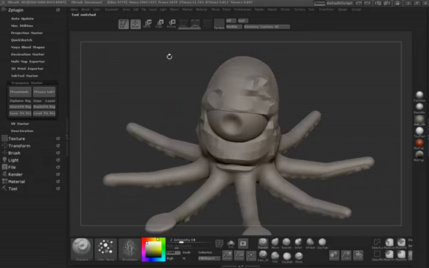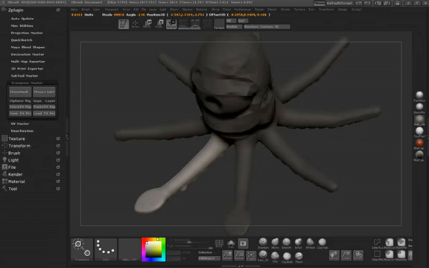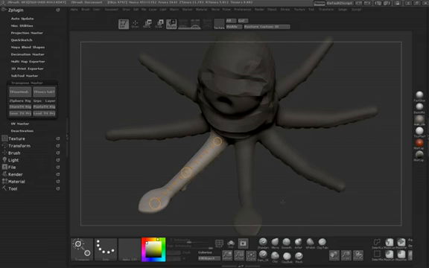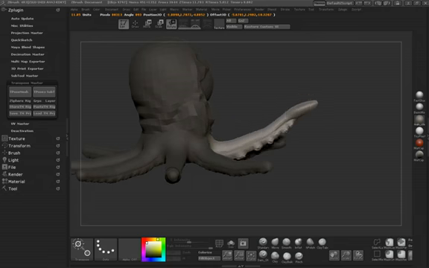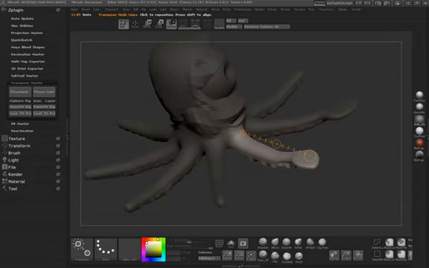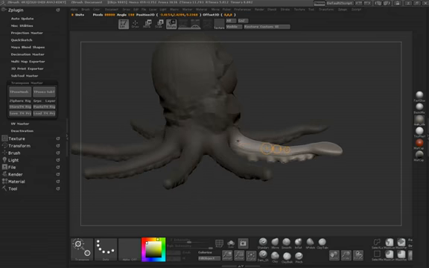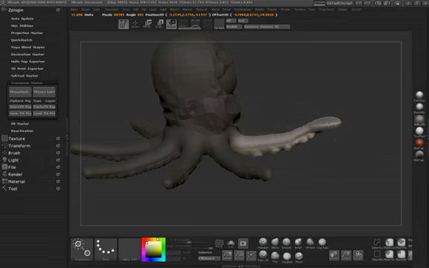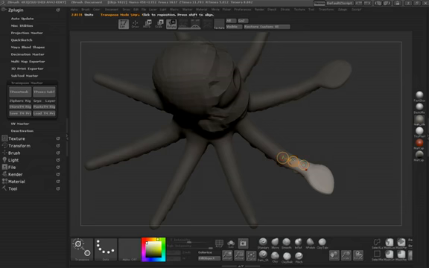As you can see, I froze a little bit there, but that's okay. You simply Ctrl-click and drag on the mesh on the part that you want to mask out so that you can move it. I'm just going to try and block out a pose that I like, that I think is funny, or that adds a little bit of character to the character mesh here.